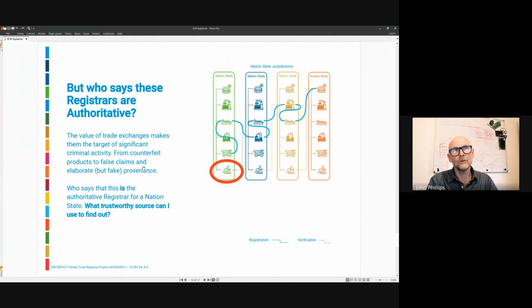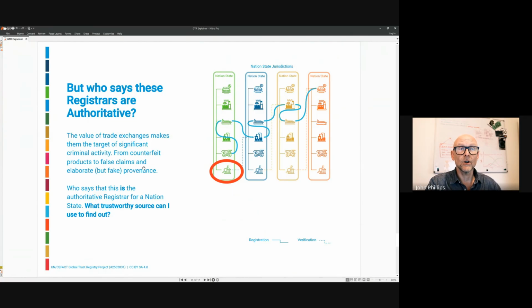How do we know that any registrar is the authority for the area that the supplier or the buyer or whoever it is participating claims to be registered in? It's entirely possible to create a world of fabricated provenance data now with AI or indeed just human labor. You could make stuff up, and make up several layers of stuff about the provenance of the goods you're wanting to sell. But they could all be fake.